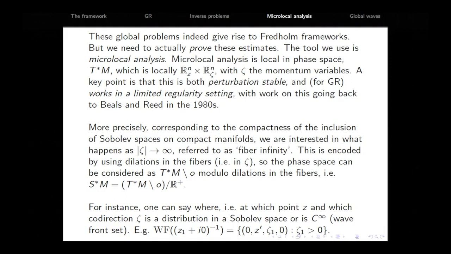So you really think of phase space as your underlying space. We think of it as just Euclidean space in z, and really the sphere in zeta, where the sphere you shouldn't really think of as a metric sphere. I mean, you can, but that doesn't mean that you should. You should think of it as a very, very large sphere. What does it mean that you go out to infinity? That means that you dilate this momentum variable by larger and larger constants. So what you really want is a transversal to these dilation orbits.